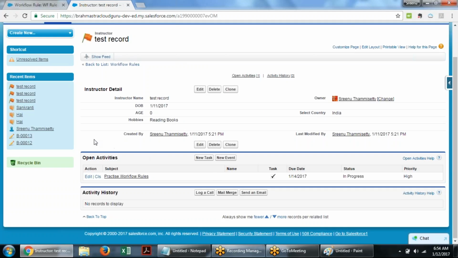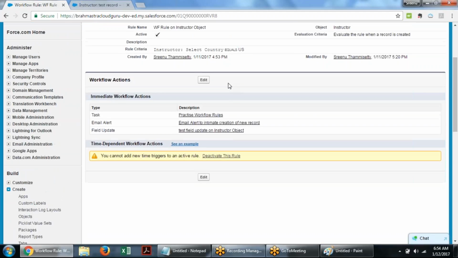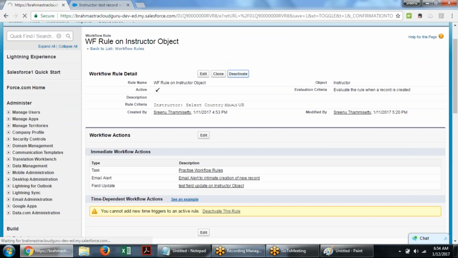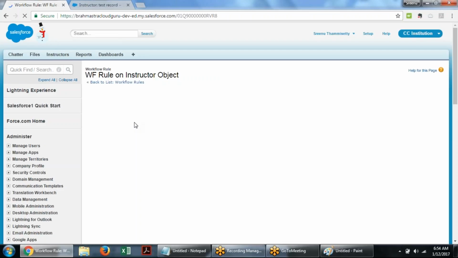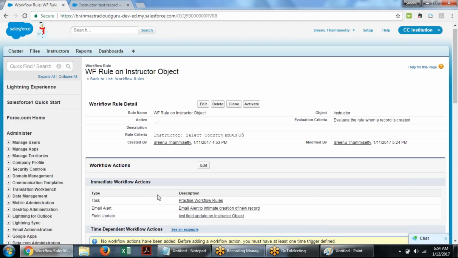So that's all about immediate workflow rules and time-dependent workflow rules. You can see the time-dependent workflow rules. First you need to deactivate the workflow, then add some time frame and attach all these workflow actions to the time frame.